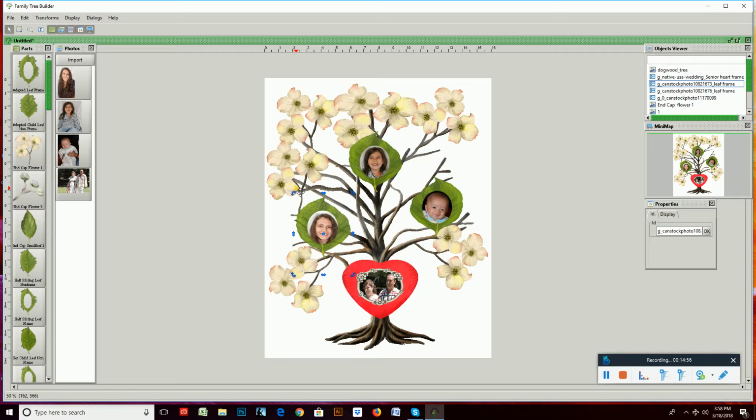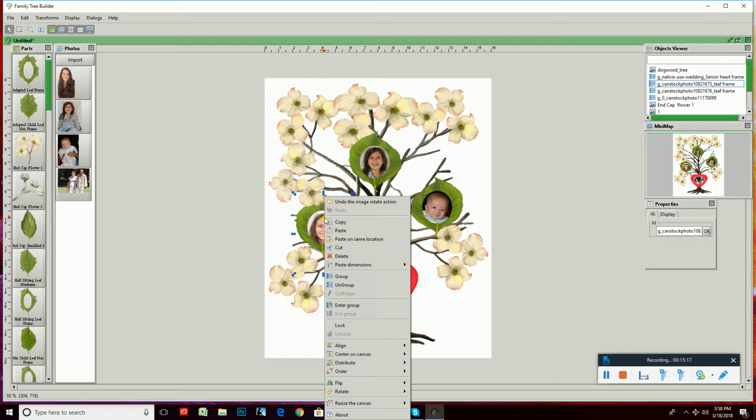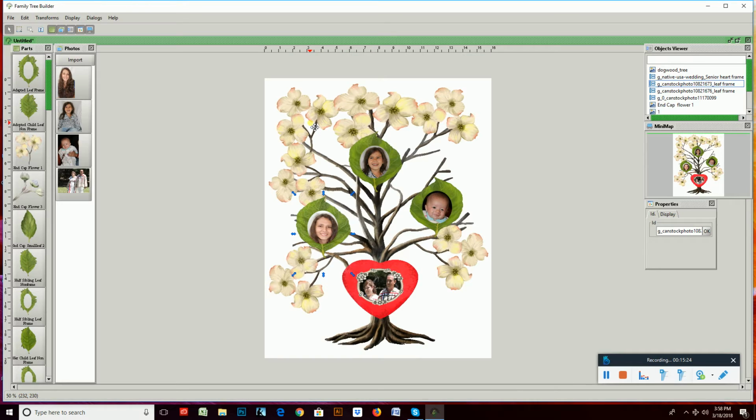We'll go for this flower. Double click, spin it, and spin it again. That's got those branches covered. We want to bring the child's leaf forward. Always keep the leaf of the child on top, raised to the top. And now we have this one to go.